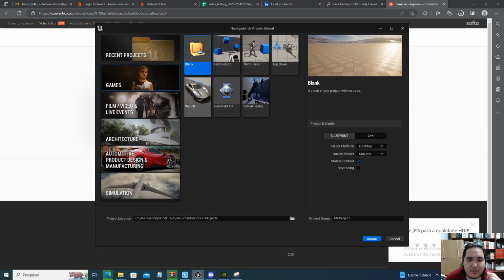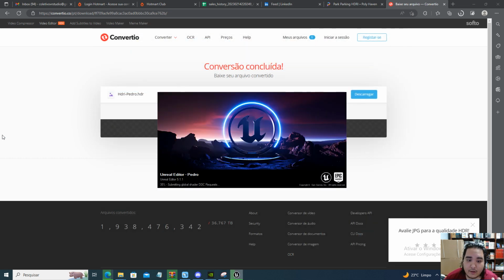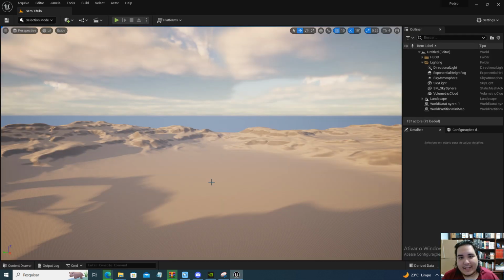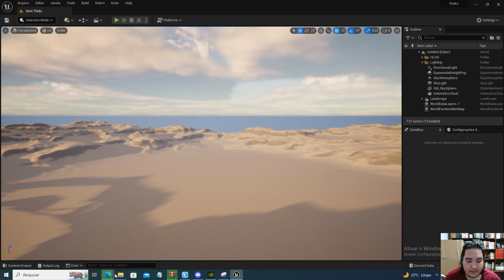So let's open an Unreal Engine blank file. I'm going to use this one, and let's create this file over here. And now I'm going to show you how we can use this HDR file as an HDRI image. Okay guys, so now we are on our blank template right here, and I'm going to take the HDRI that we just downloaded and put it inside our content folder.